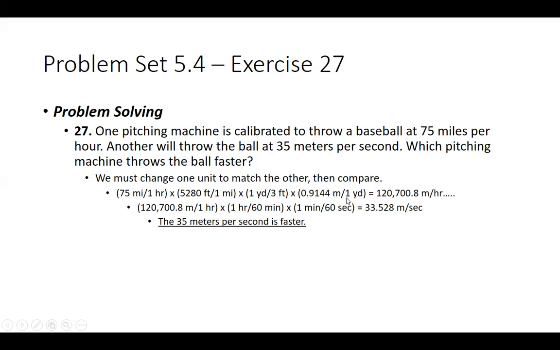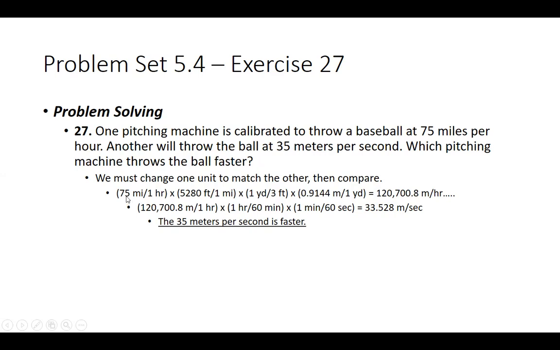Eventually, we need to get to meters, and we know our meter conversion has to do with yards. So let's change feet to yards. We're going to need feet on the bottom to cancel feet on the top, yards on top to get us into yards. That's going to be 1 yard over 3 feet. Now we can get to meters with meters on top and yards on the bottom, canceling yards away. Our conversion factor is 0.9144 meters over 1 yard.